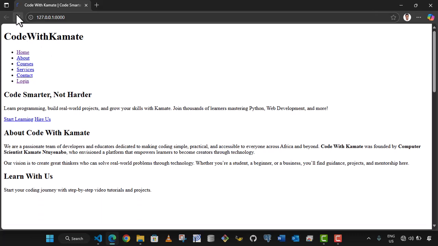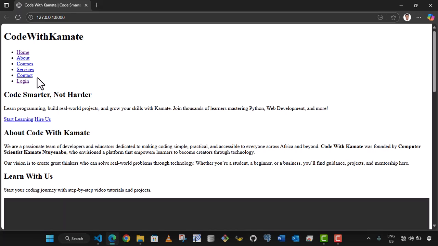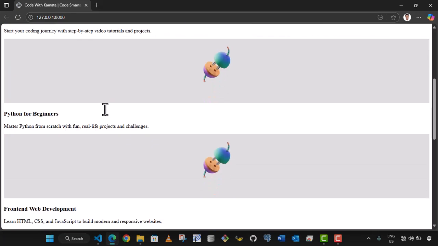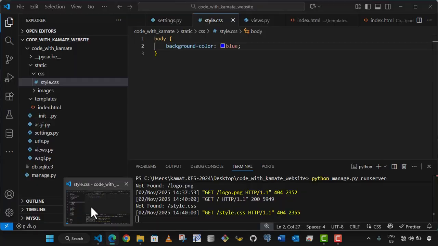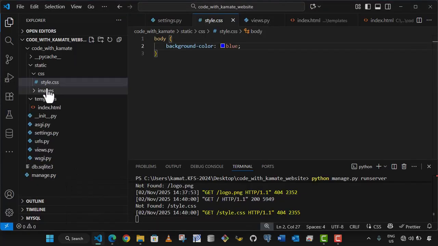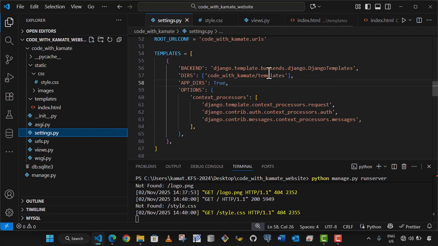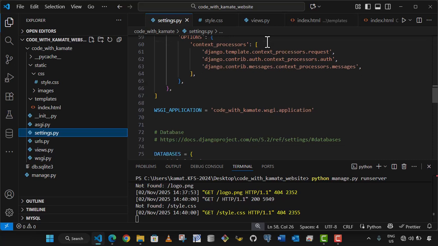Yeah, it is not going to run, and the reason behind this is because Django has its own ways of how it configures the static files, the HTML and the CSS, the images and the JavaScript. So we have to first do that in settings. So let us head to our settings and look for the static files option.